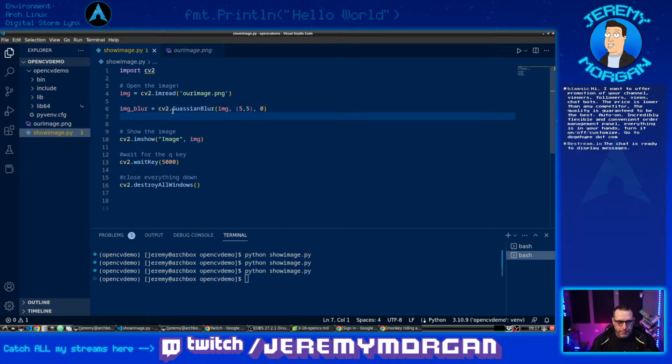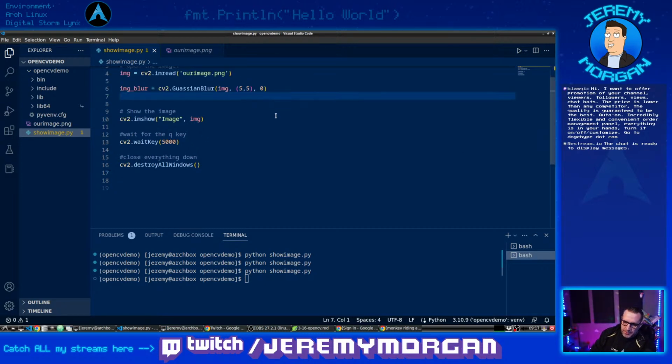5,5. This is a Gaussian blur here. And so what this does is this 5,5 is the kernel size. And what it means by the kernel size is it takes a matrix of pixels. So if you select a pixel on the image, 5 pixels around it, it will average those out. And that's how it comes up with this blur. So basically you're saying we want to use a 5 by 5 kernel size so that every pixel will be the average of the 5 by 5 around it.